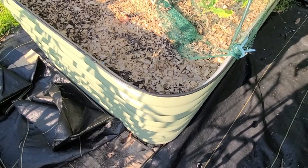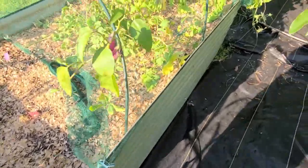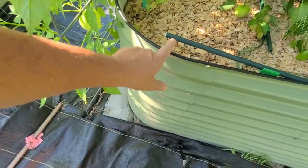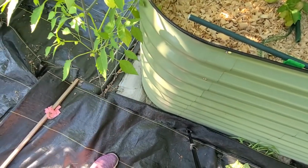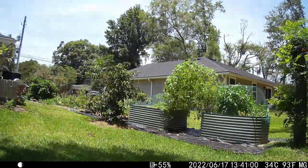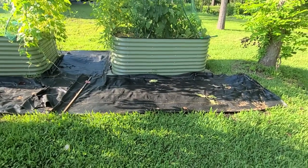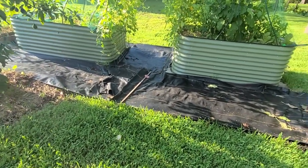After 90 days, as expected, this edging on the Birdie's bed is holding up just fine. And frankly, so far on the Vego as well. Now, it's important to note that while it's not getting very much sun right now, these are on the north side of the yard, and both of these beds get midday sun as it comes across the yard. Even though they're on a slope, they're still holding up just fine. I don't see them warping in any way at all. They feel very sturdy.